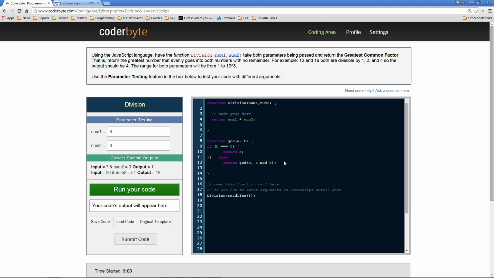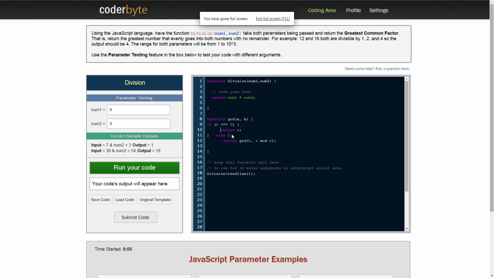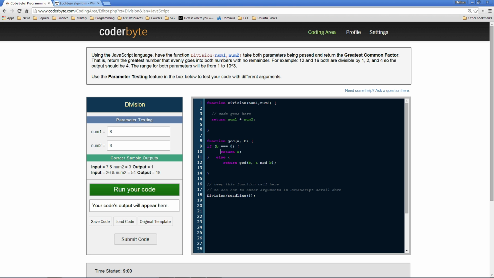We're going to need one of these here and one of these here. Oh, that's an ingenious little recursive function. And then we just need to replace mod with the modulo operator. So a mod b.